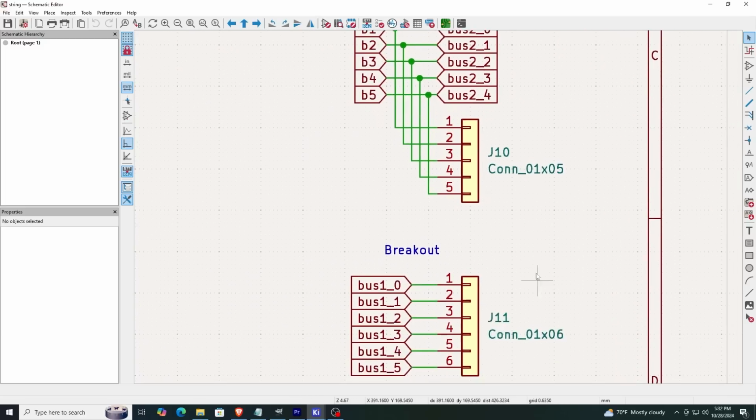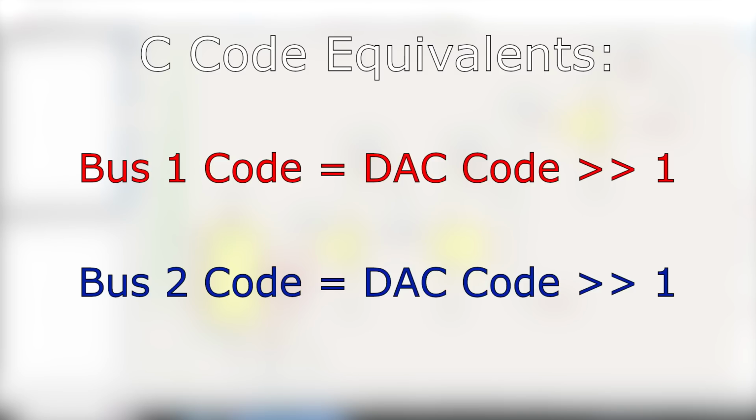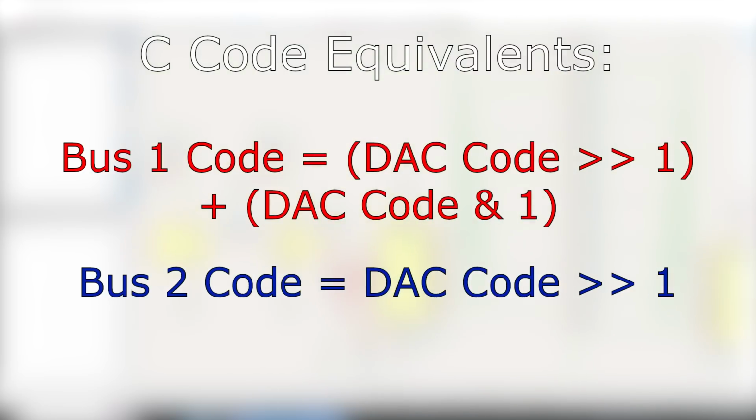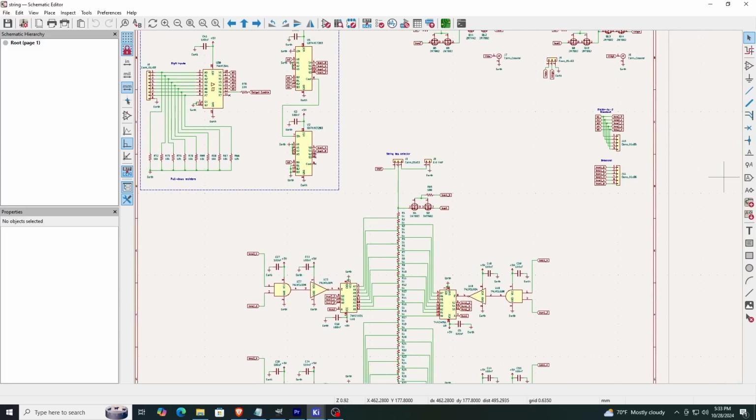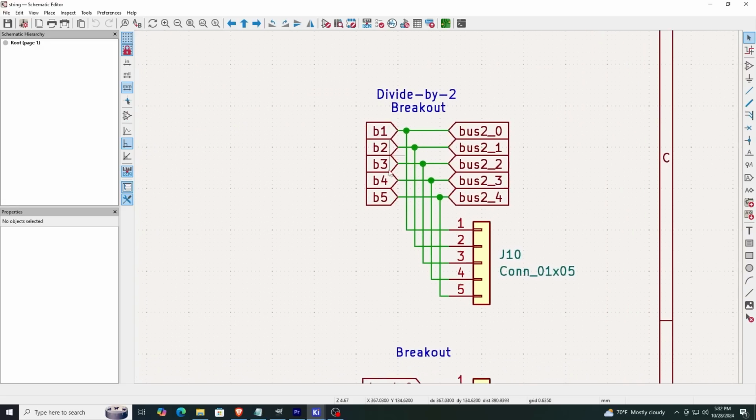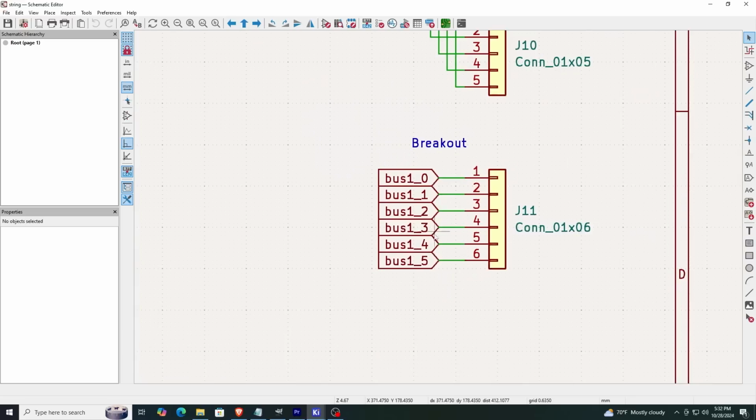Earlier, I mentioned how the buses should take turns incrementing. Well, we can use the remainder of the division that we just completed. Simply add the remainder of the division to bus 1. We can find the remainder in bit 0, which we initially threw away. This way, when the code is even, both buses have the same input. But when it is odd, bus 1 is a single code ahead. In this manner, bus 2 will always be catching up to bus 1, creating this alternating pattern. This addition of 1 does mean that we will have to reintroduce a 6th bit into the bus 1 code, but that doesn't matter too much.